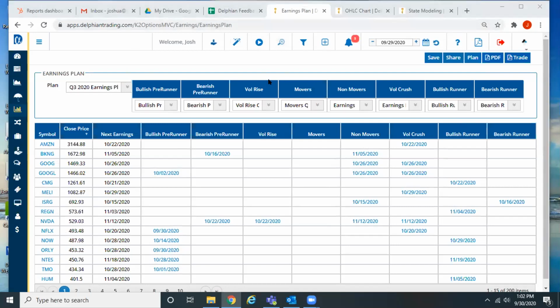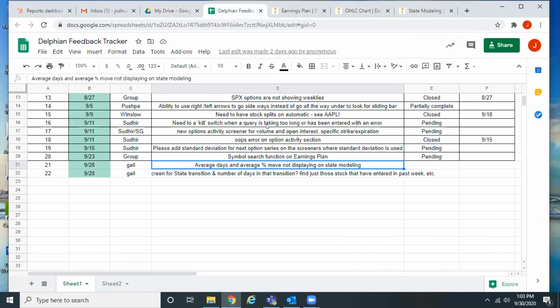So, our plan for today, we'll go through the feedback tracker. I'm going to show you guys how to create trade alerts for that state 2 target 3. And then Shawn's going to go through a bunch of the earnings trades, and I think he has a non-directional trade too that he's going to go over. And I'll also do the market update too. So let's dive into the feedback tracker.